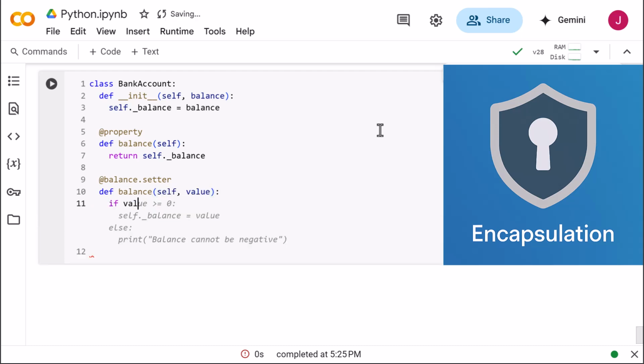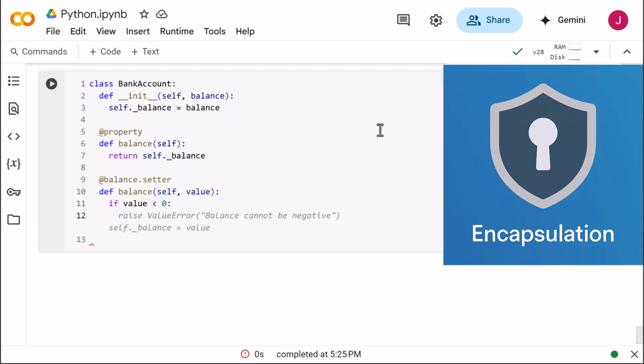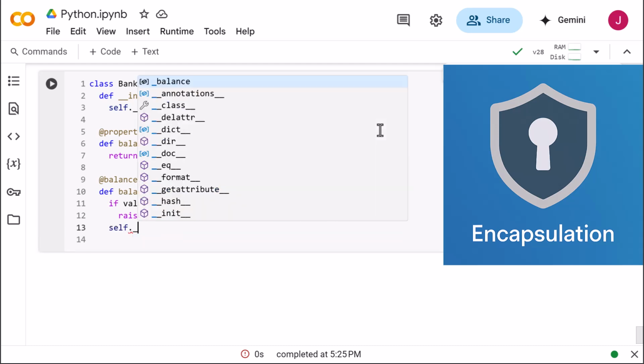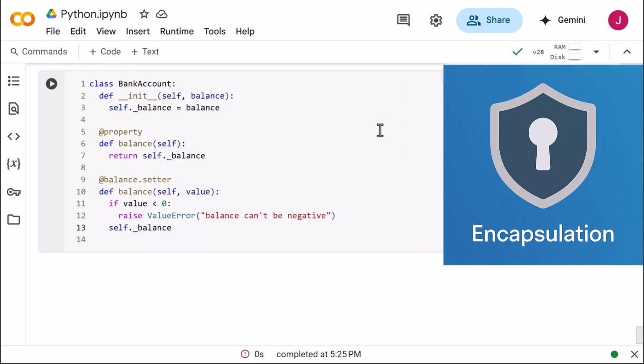Then if value is less than 0, it means it's a negative value, right? So we will raise a ValueError, and we print here "Balance cannot be negative." Otherwise, self._balance = value. This will update the private balance.